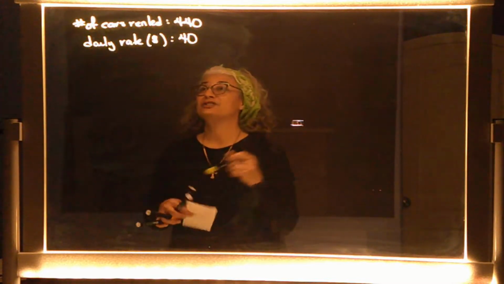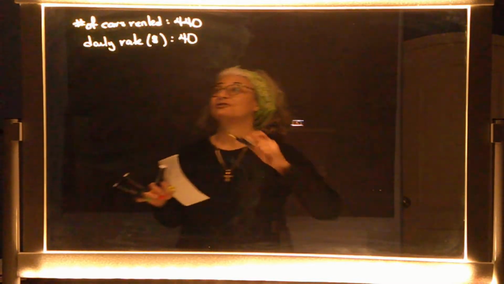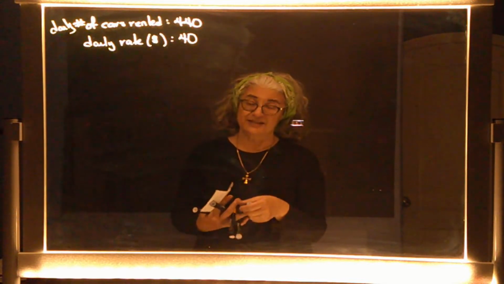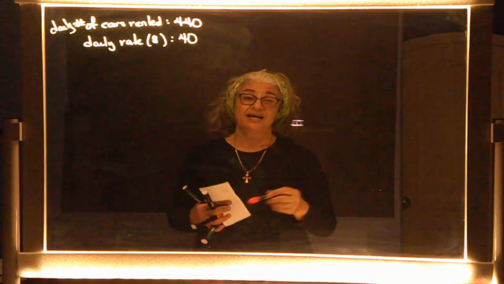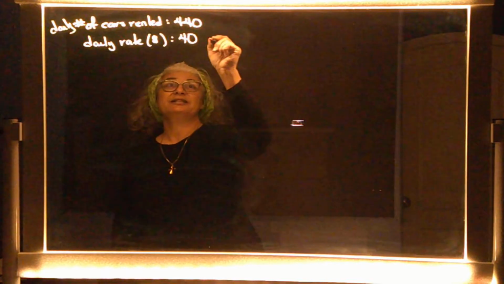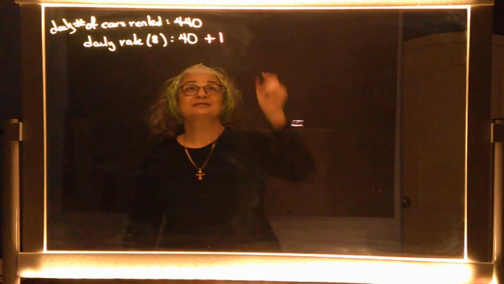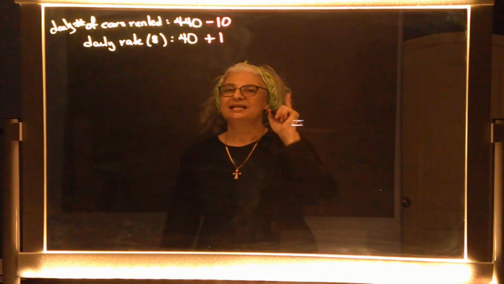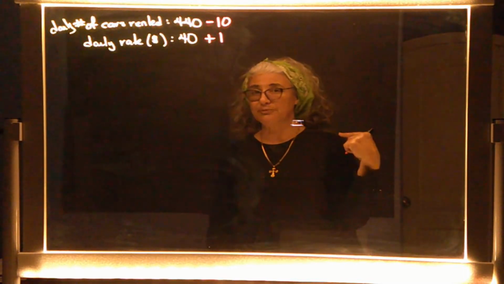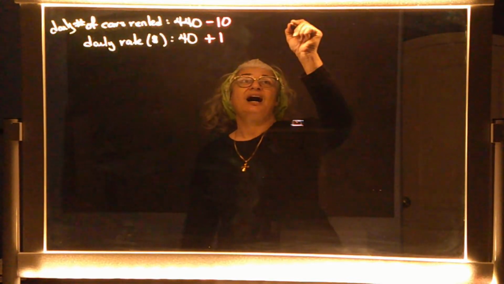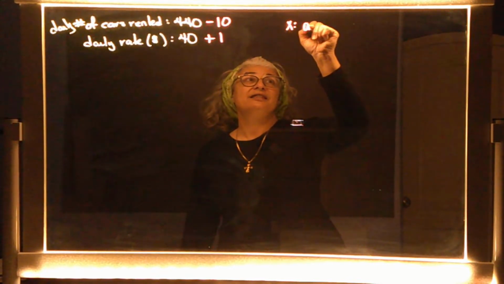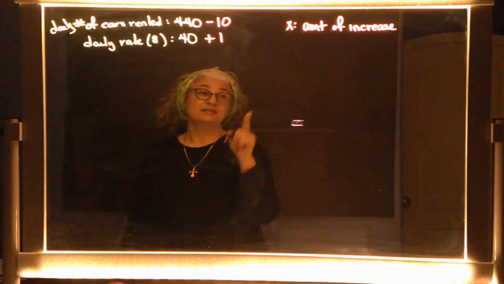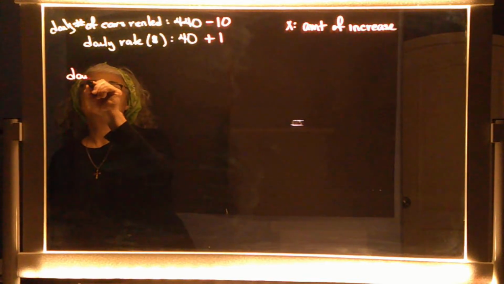Number of cars rented, oh, and that should be the daily cars rented because that's what they said per day, right? So the daily number of cars rented is 440 and the daily rate is $40. And now they're telling us, for each dollar increase in rate, they rent 10 fewer cars, right? So, kind of sounds familiar, except in this case it's not a 1-to-1 ratio like the apple tree farm was, is it? So here's the thing. I'm going to give us an X, and that's going to represent the amount of increase. Which means, let's talk about the daily number of cars.